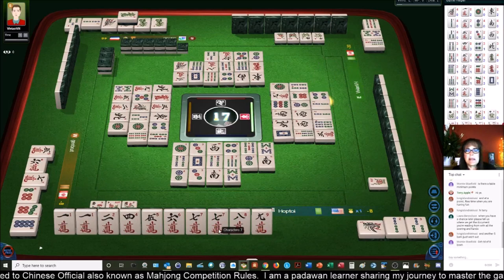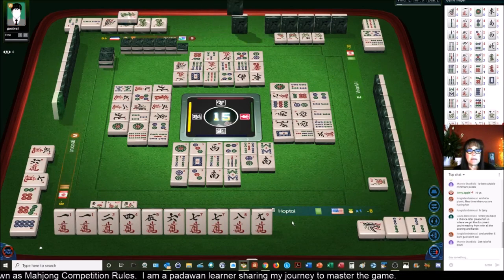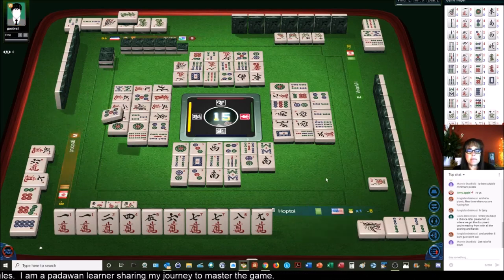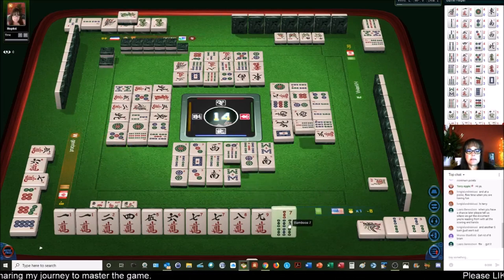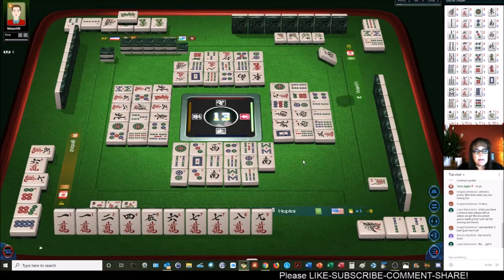Yep, four. I got rid of the eight bam. Six dots. Okay, the three crack is the weakness at the moment. We've got to have it. Five dots. Three crack. Seven bamboos. Okay, excellent. Very, very good. West wind.